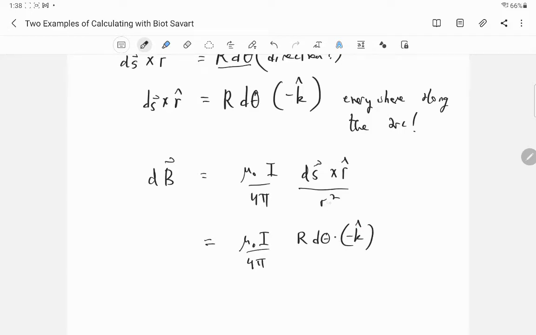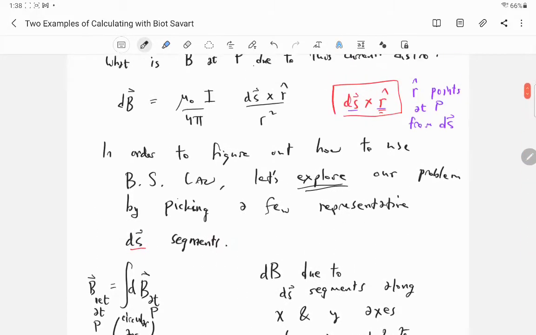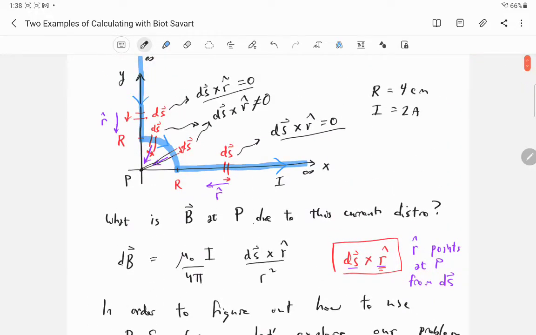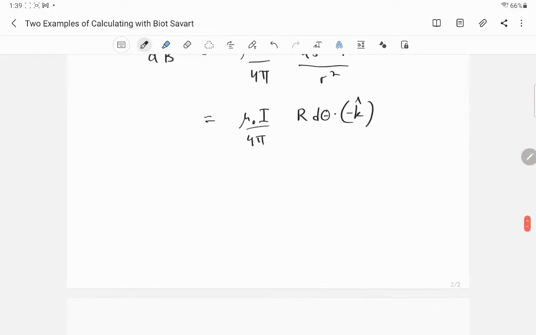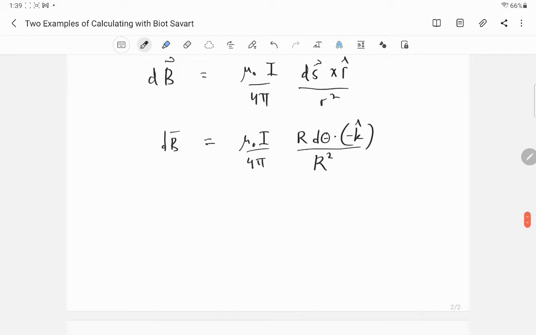And then also, don't forget, there's a division by r squared. Capital R, remember, is the distance between our little segment and the place where we want to know the magnetic field. And as we go along this arc, that distance for all of the small arc lengths along that edge of the circle is the same distance. It's the distance capital R. So I'm just going to end up dividing by R squared. And that is the contribution to the magnetic field from each small angular sweep along that circular arc.